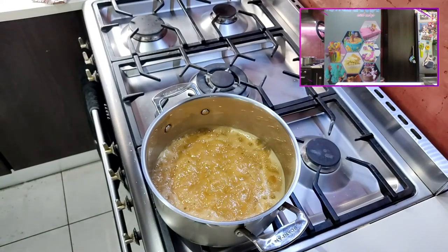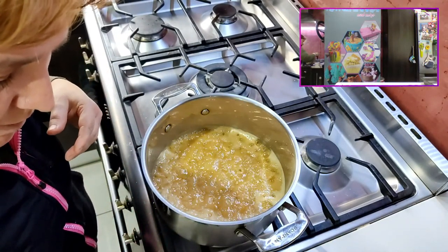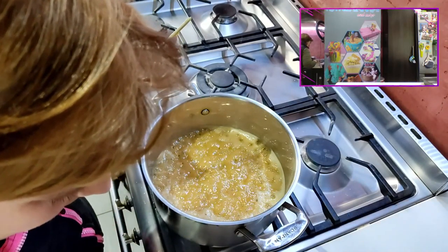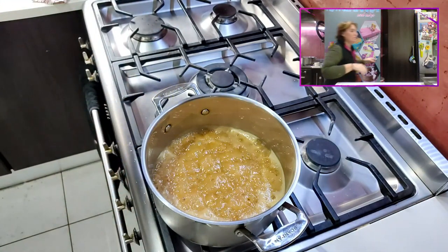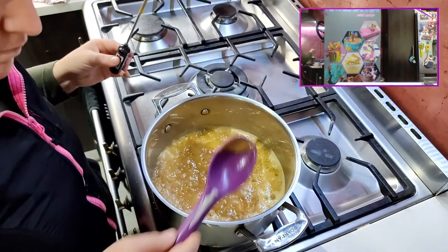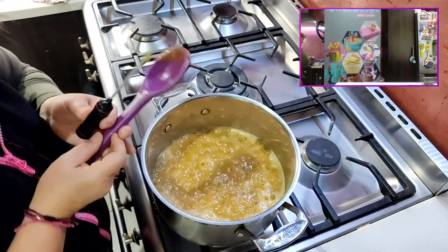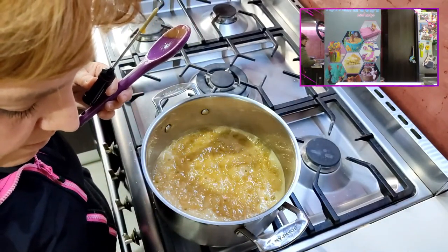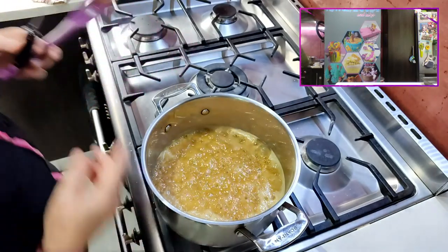I'm just going to test it out on a bit of... yeah. I'm not sure why it's looking so thick compared to the other ones, but it's not even at softball stage when you put it in water. I can't even pick it up, so it's definitely not at softball stage. It's just very strange that it's so thick. Maybe because I'm not moving it.